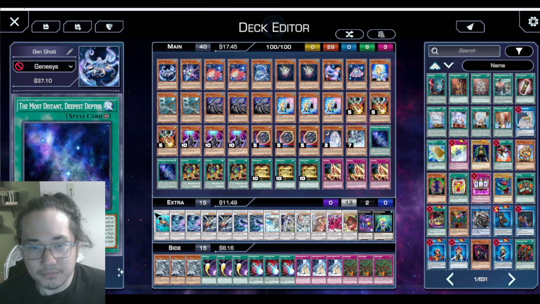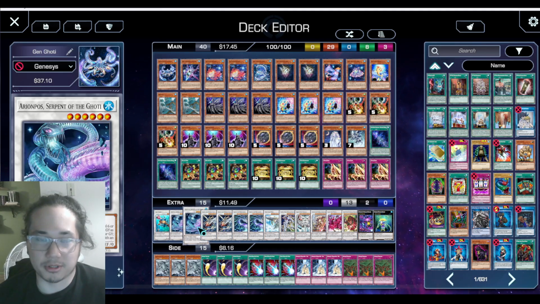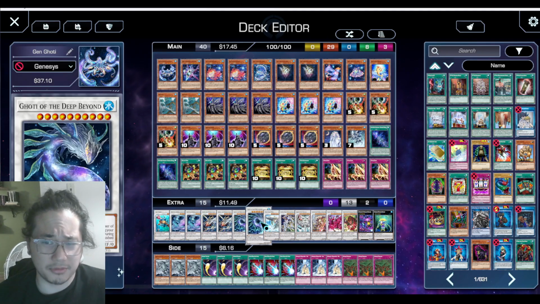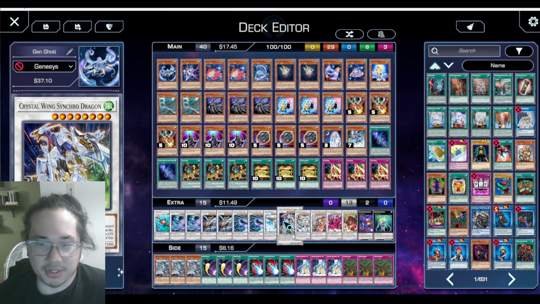Alright. Also, your extra deck: 1 Toxic, 2 Arianpo. That's your main goal, is to turbo out the 6. 2 Askin for interruption, 2 Debion for pretty much game enders. 1 White Aura, 1 Crystal Wing. Probably cutting the Crystal Wing for a second White Aura, because it doesn't come up enough to justify the slot.